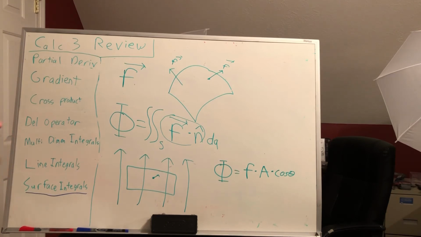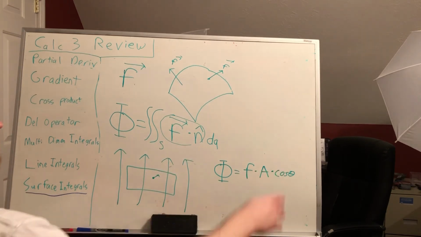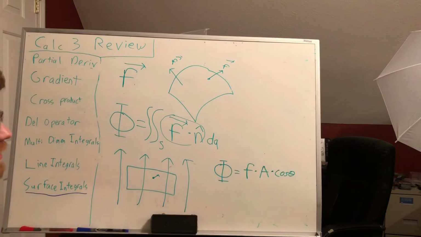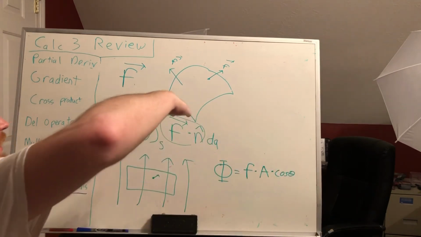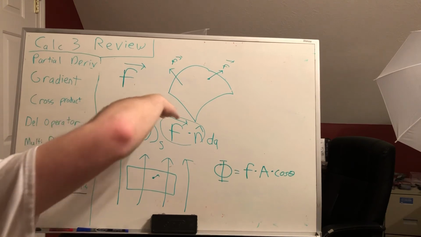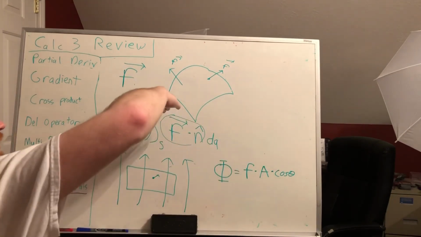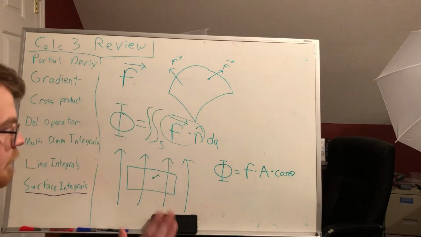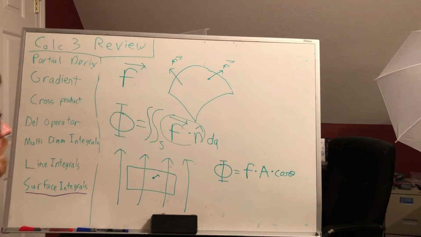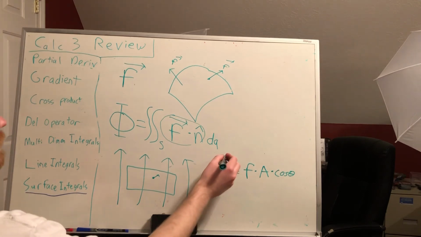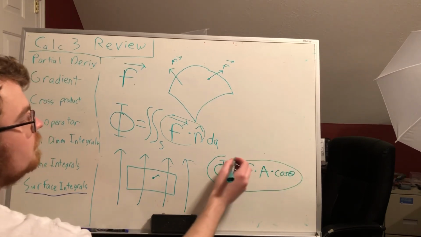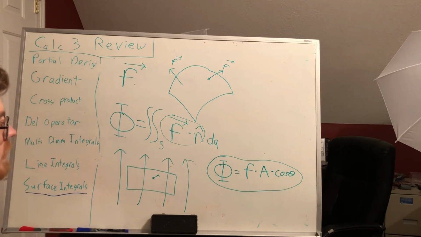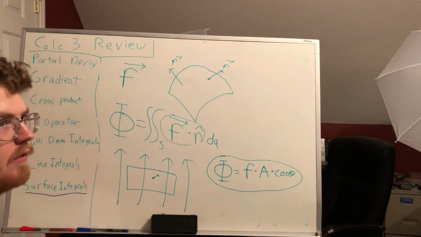So it can be a bit confusing because this means that for cosine to be 1, theta needs to be 0. Let me stop, that might be confusing. When theta is 0, that means that F and N are pointed in the same direction, and that means that F is completely perpendicular to the surface. And anyway, this is a pretty useful tool that you can use when calculating the different fluxes.